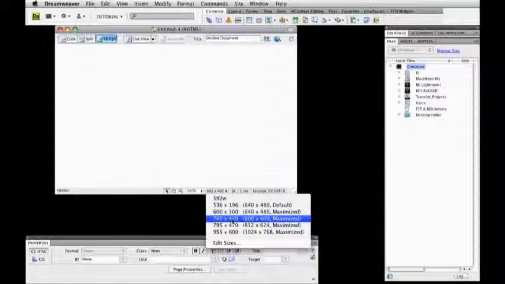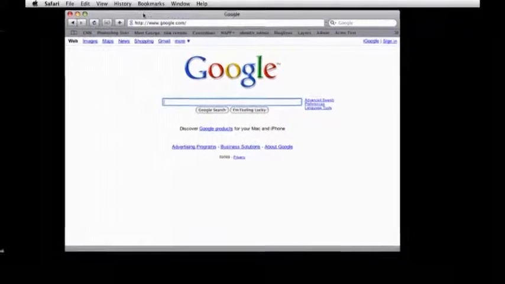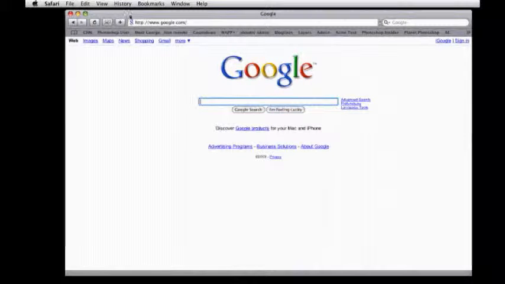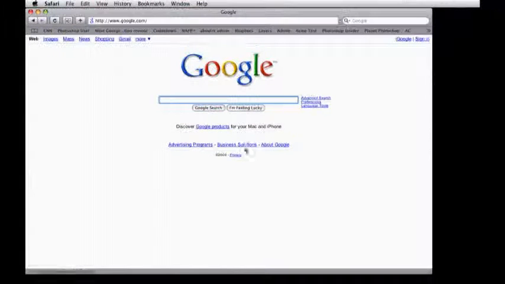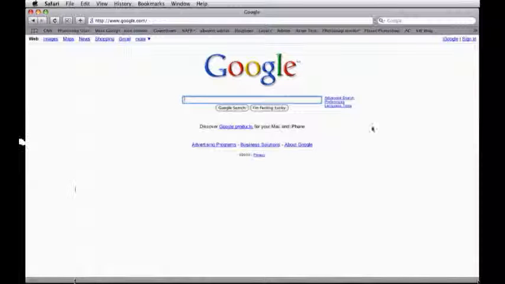I'll go ahead and I'll close the file because we don't need it now, and I'll bring up a browser. Now let's just say that you were looking at this at full screen. I'm just going to go ahead and drag this out. Let's just say, for argument's sake, that this entire screen that you see here is 1024 by 768. Now, if that were the case, that means that this web page maximized at 1024 by 768 from the top here to about this is using up specific amounts of space, right?